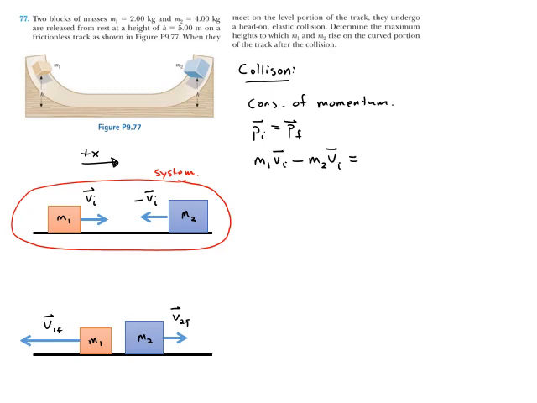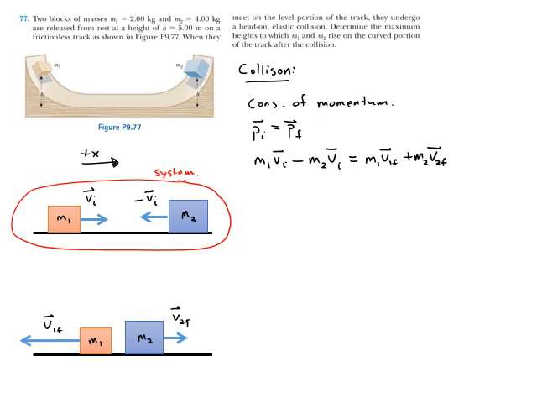That has to be equal to m1 v1f plus m2 v2f. Now you might be worried, why don't I put in minus signs on the right-hand side? The reason is I don't know which direction they're moving. I just drew this one like this, but they might go off in the same direction or in opposite directions, we don't know. So if I'm careful with the signs, that stuff will come out just from my calculation. So all I'm doing right now is leaving it as a general m1 v1f plus m2 v2f, and then the directions will come out of the calculation.